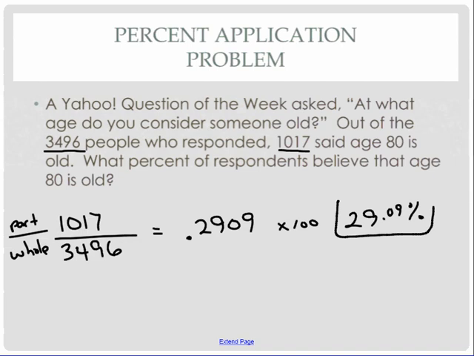29.09%. Now, for me, I'm not super picky about how many decimals you go out to. You go out to what you think is appropriate. Just make sure that whenever you're doing homework, you round to the appropriate decimal place, because if you're doing some online work, it will count it wrong. If it says round to the nearest hundredth of a percent, well, we did that. If it said round to the nearest tenth of a percent, that would be 29.1%. If it said round to the nearest percent, that would be 29%. This one doesn't say, so you can just use your judgment.